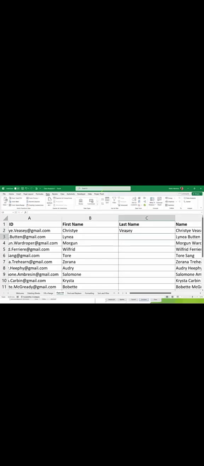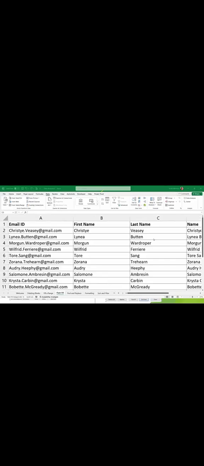Now let us try the shortcut that Excel gave us, Control E. Automatically. Do you see that? Without any stress, you have been able to separate the first name and the last name from the email ID.